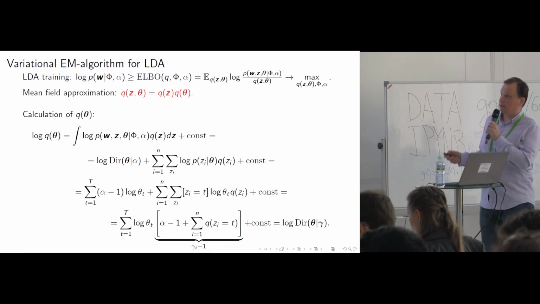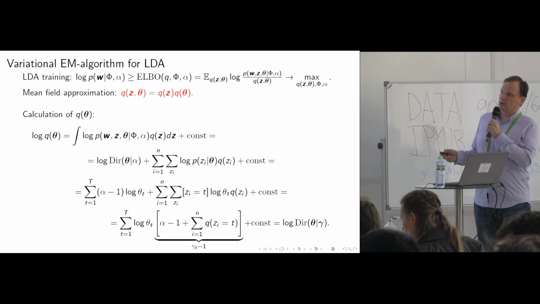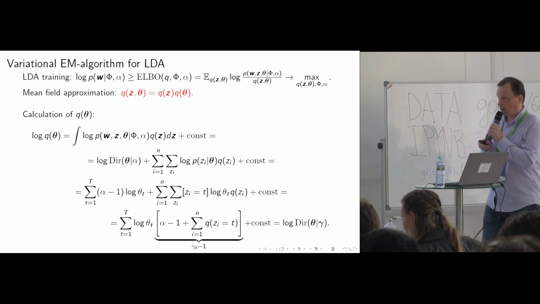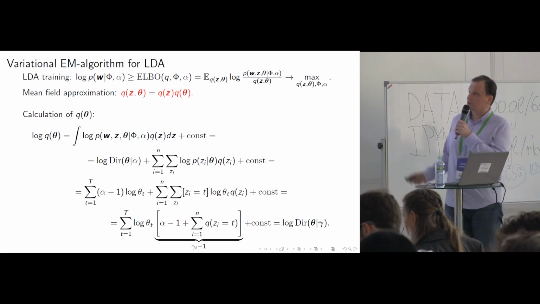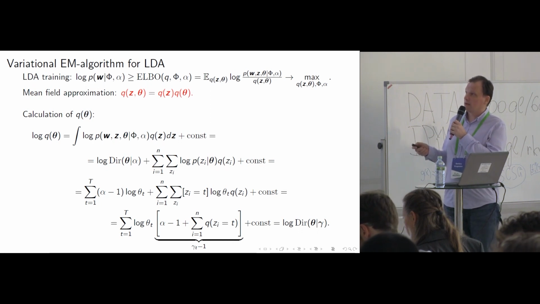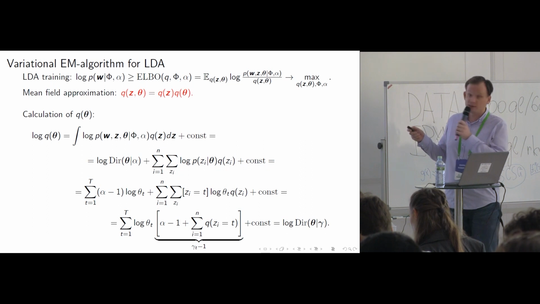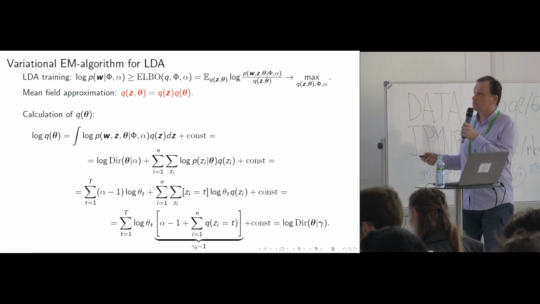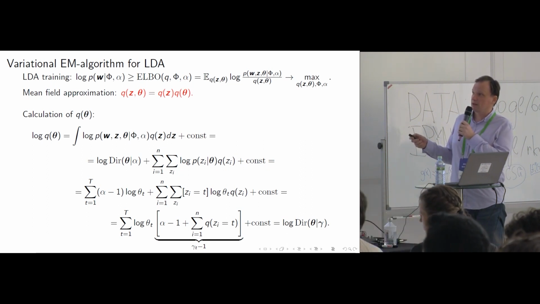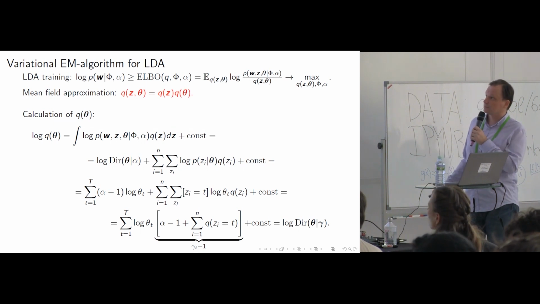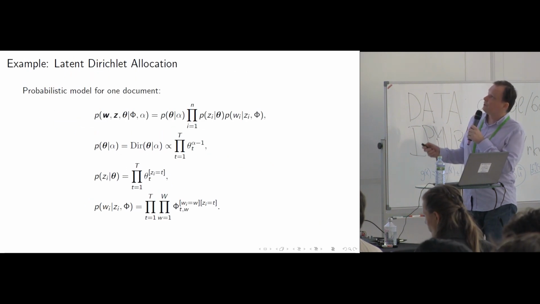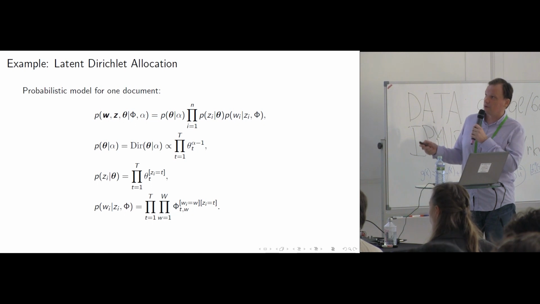So that is what we do here. We consider the log of our new factor Q over theta, and this is calculated in the following way. We take the log joint of our distribution, marginalized with respect to all other factors fixed, and all other factors is just Q over Z, nothing more, plus some additive normalization constant. Then we use this factorization for our joint distribution.